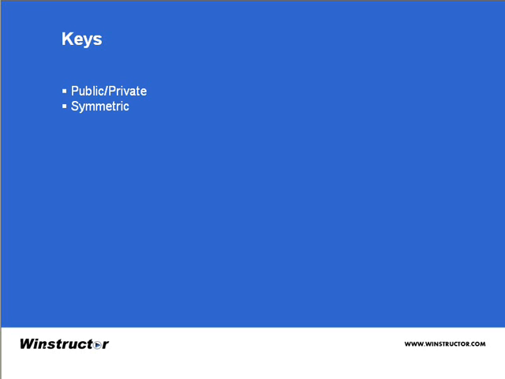A symmetric key doesn't require a certificate authority, and an example of symmetric keys would be in using the encrypting file system, or EFS, in Windows 2003. Now, where EFS uses symmetric keys to encrypt the files on your hard drive, with symmetric keys we can use the same key to both encrypt and decrypt the data, and the benefit of using symmetric keys is that they're very, very fast.